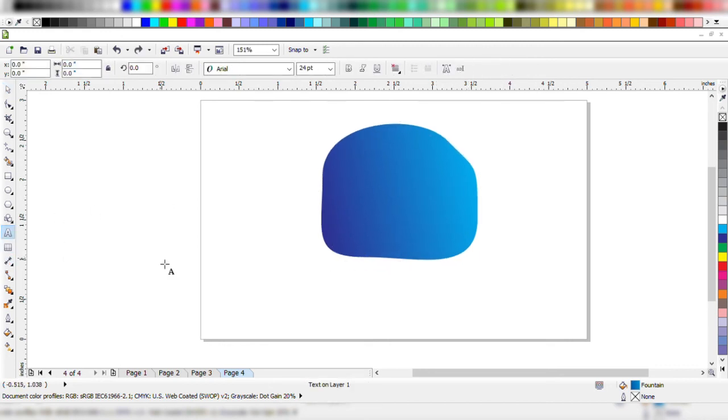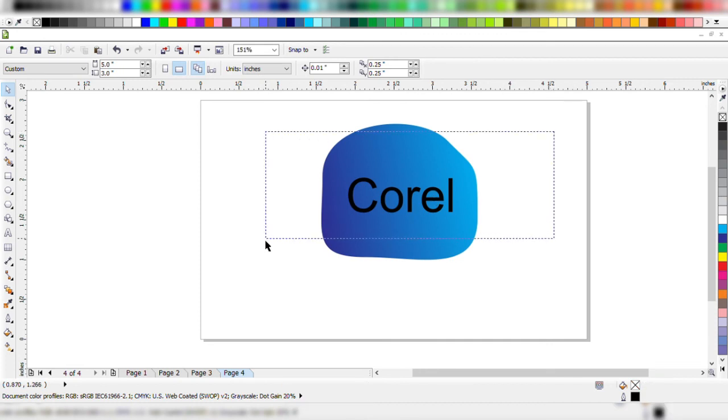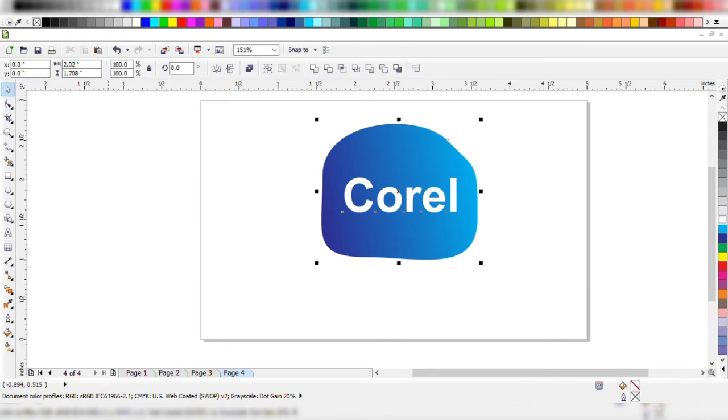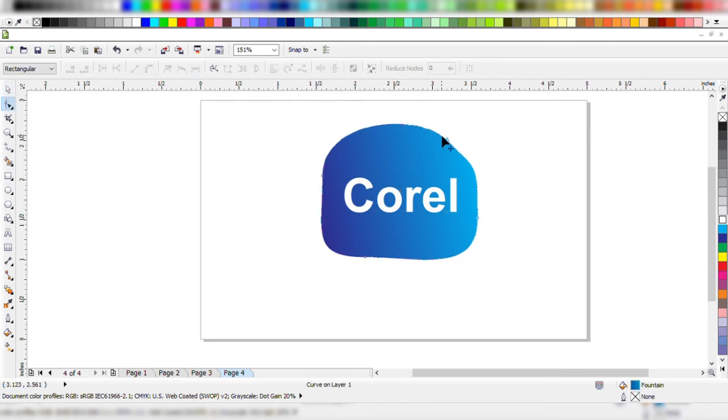So let's say something like this. Corel. So I'm just gonna do this right here. Don't worry, we are still coming to text. So I think we have shaped out this particular circle right here.